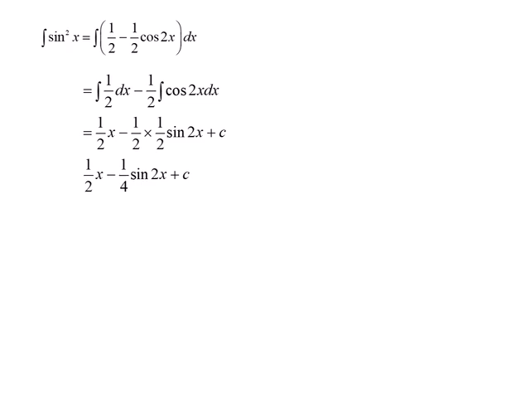So you can have your answer in this way. You can as well have it as s all over 2 minus sin 2s all over 4 plus c. So that is the way to go about this, and I believe it is very, very clear.